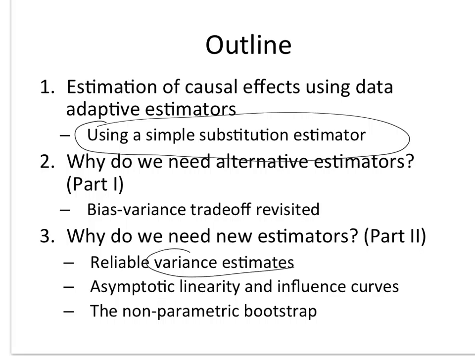And then why do we need a new estimator? Well, one, as I mentioned, we want to get inference, and at this point, there's actually no way to get reliable estimates of how variable it is, no reliable standard errors. We'll talk a little bit about asymptotic linearity and influence curves. That's the basis for deriving theory for estimators and also for deriving new estimators. I'm not going to go deep into that. Those of you who are in biostat are doing this in 240A and getting it in a much more complete form, but I'll just give you some idea of how we actually can derive a central limit theorem for an estimator and get the standard error.